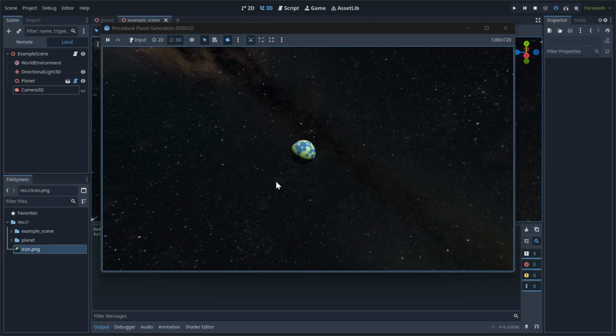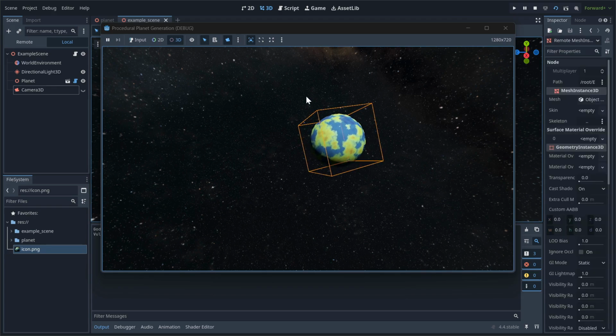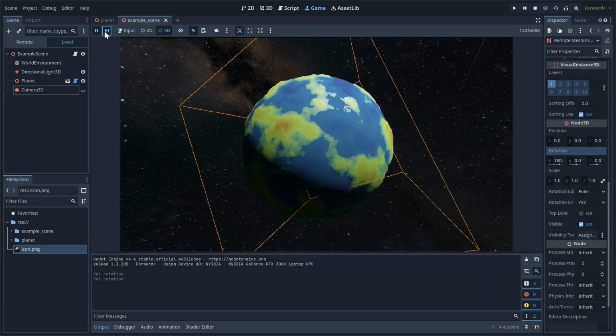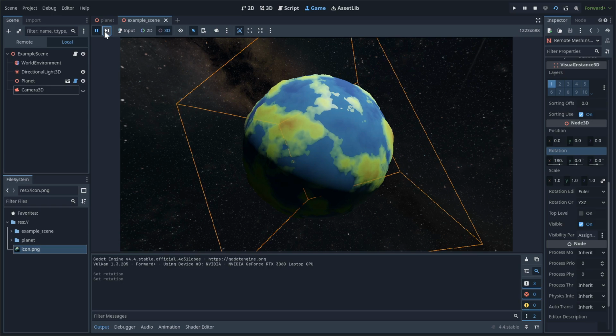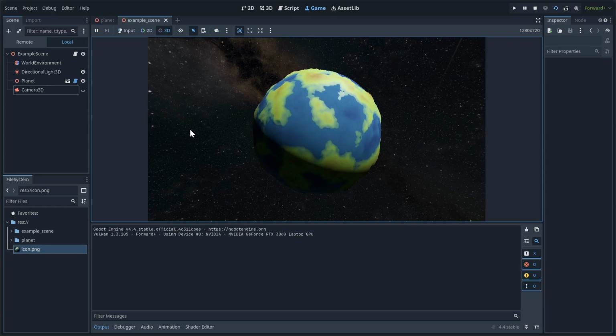Well, it's finally here. When running a game from the editor, you'll now see this menu attached to the top of your window. From this menu, you can override the camera to fly around the scene, and you can select objects to move them around. You also have some really nice options, like pausing the whole scene and moving ahead by individual frames at a time, which makes it much easier to debug issues that may only appear for a handful of frames. If you check this box in the menu, you can even have the game embedded within the editor window, which can be incredibly convenient depending on your workflow.